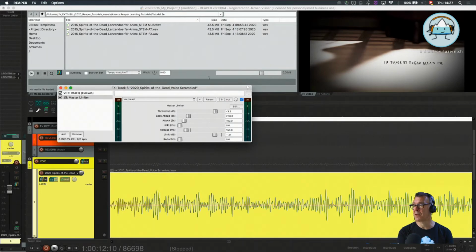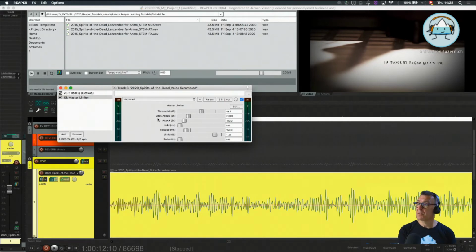So if things get any louder than the level we set here, they will be kept at this level for the moment when it's happening. And when it goes down in level, it will be acting as usual. So we have the normal signal again.